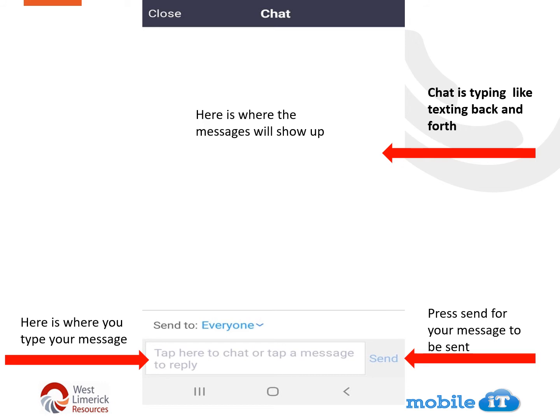So in the bottom box down here, you type in what you want to say. You may answer the question yes, so you type in yes. And then you press the little button over here, send. Once you press the send button, everybody that is participating in the Zoom call can see your response. So just remember, as you're typing, they cannot see what you're typing. It's only when you press the send button that your message goes. You can also read other people's messages above and the replies and responses to your reply.